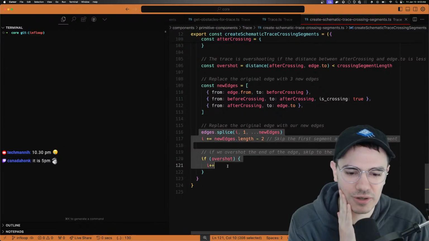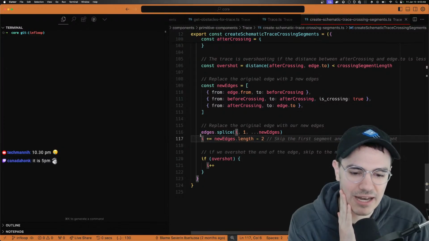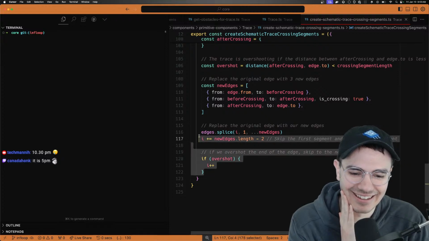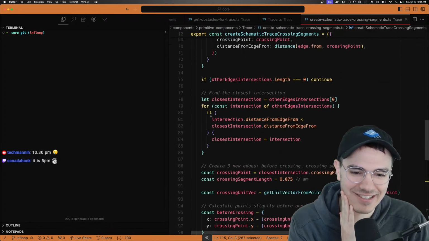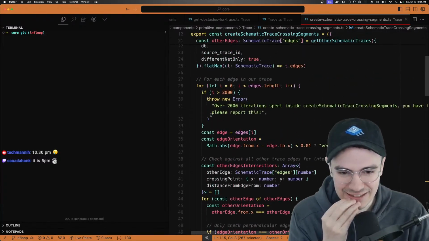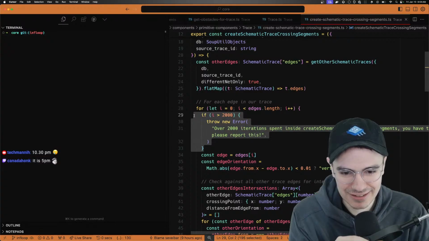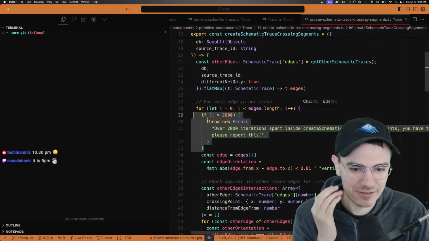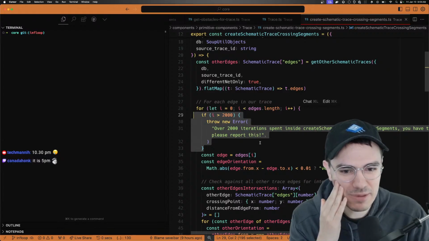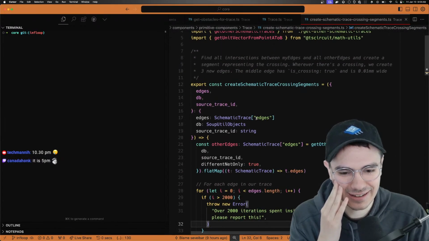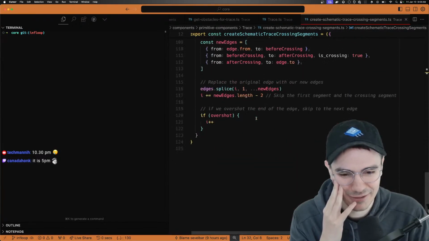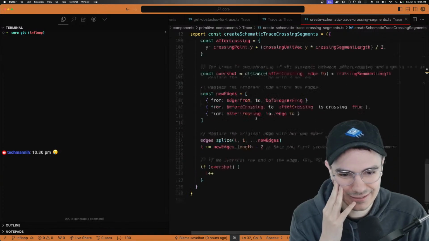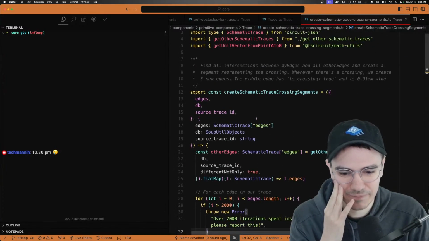But the problem is my current approach, I think I manipulate the iterator, I guess, and that causes issues. So I coded in this little bomb trigger last night because I was like, okay, this is maybe where the loop is happening. And now that I know it's in this function, I just need to somehow figure out how to fix this very small function. And I don't have a good way to reproduce it either.